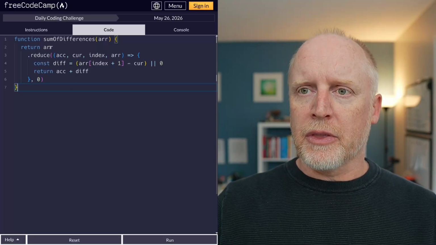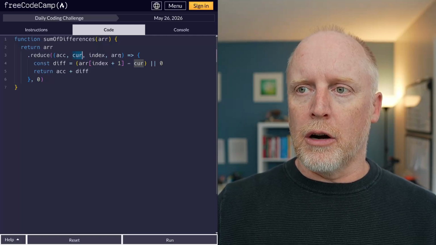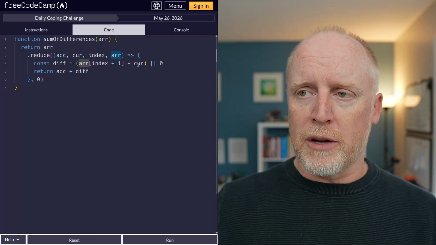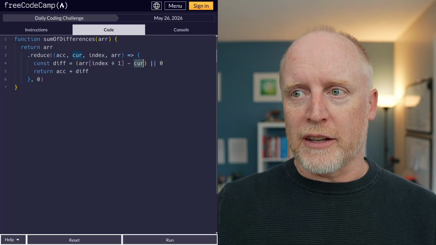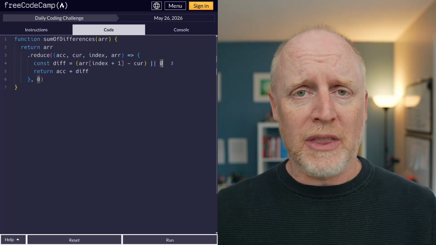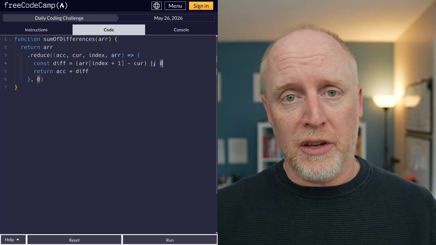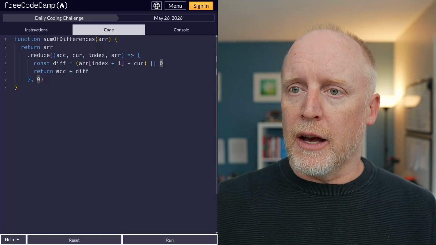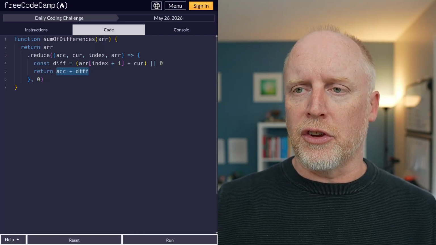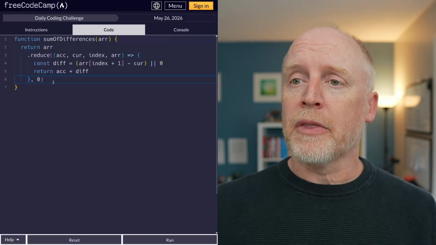Again, we looped over every item of our array, right? And we subtracted the current from the next item, so index plus 1, or we just do 0, right? One or the other. So we don't need a conditional in here. The OR is going to work for us this time only, okay? From there, we do the thing where we always return the accumulator. In this case, it's accumulator plus the diff, which could be 0, and send it out the door, okay?